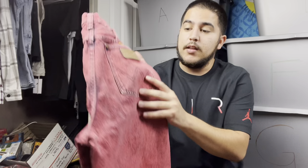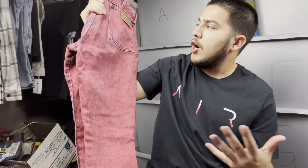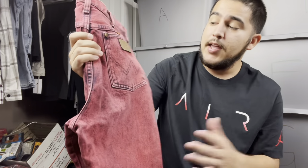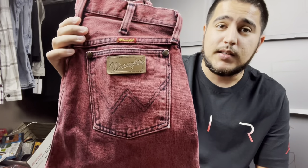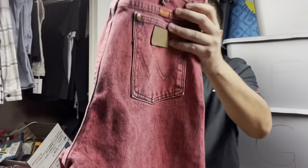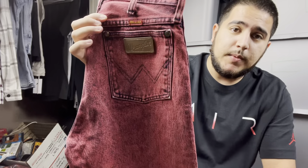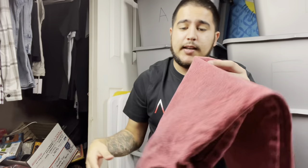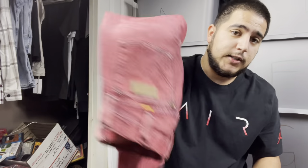Here's another great example of vintage western wear — these are vintage women's red wash Wrangler pants. I searched eBay and the same pair, same size, sold for around $70. I paid $2.50 for these — they were half off from $5. I need to do a little more research, but I guarantee I can get $25 plus shipping, maybe $40 to $50. Keep an eye out for old vintage Wrangler items.